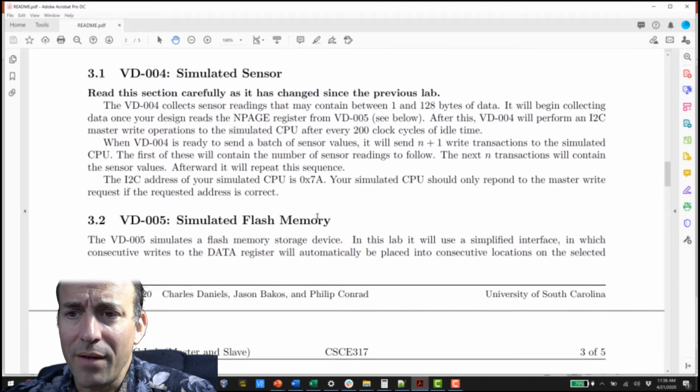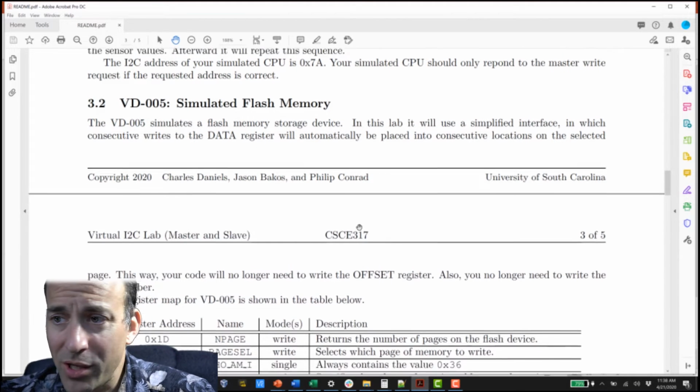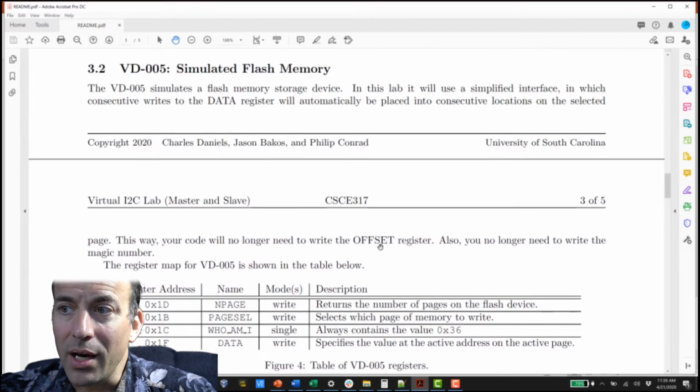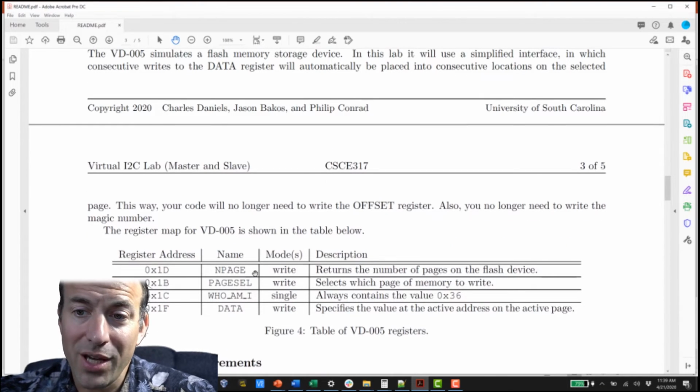This VD005 is the simulated flash memory. The flash memory, as I mentioned, will use a simplified interface compared to the last lab. It will have 4 registers. It will have number of pages, end page.